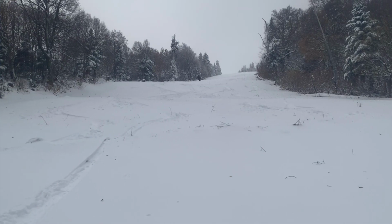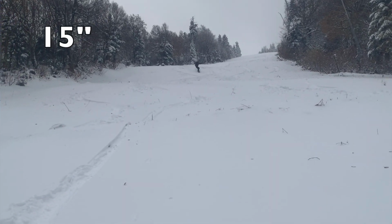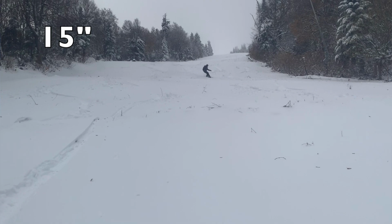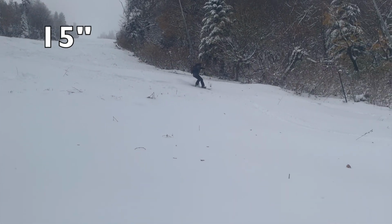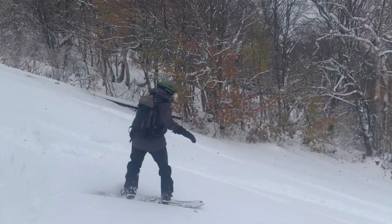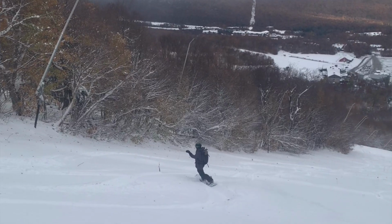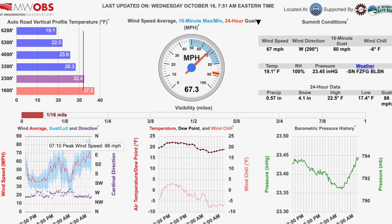So if they send me anything, I'll just insert it here and say, I believe that the over-under of 10 inches at J was pretty close, and my hunch is that they found probably some stashes of more than a foot of snow, especially with the wind picking up last night. The summit of Mount Washington, the wind not quite as strong as yesterday, gusted to 88 miles an hour this morning. Yeah, that's pretty strong.